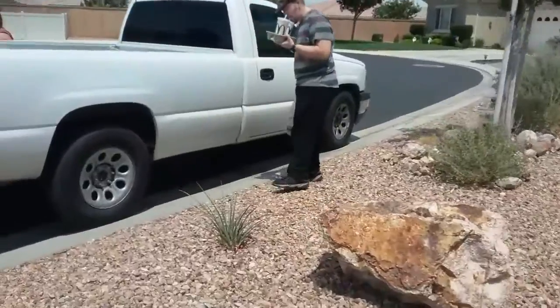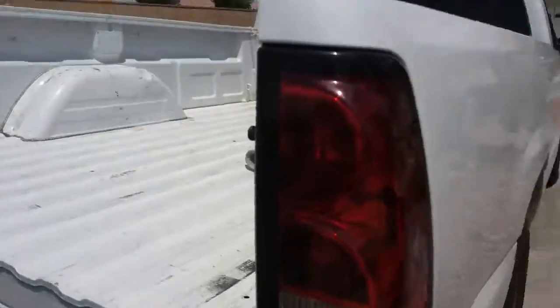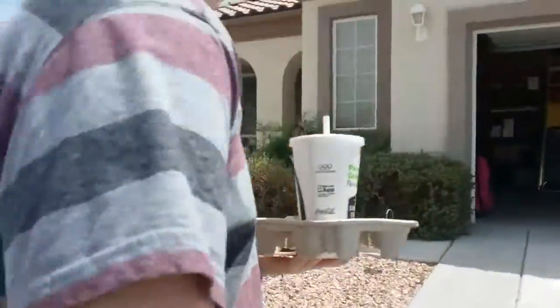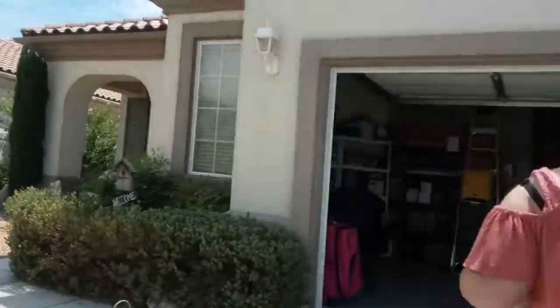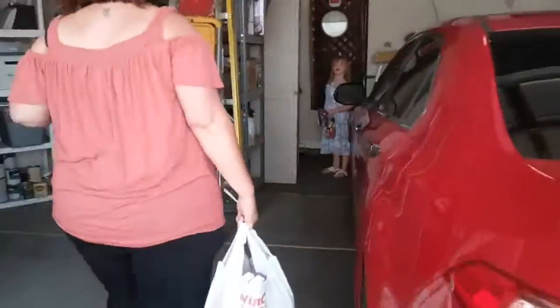Chris, your truck looks so beautiful, man. I love it, bro. I love it so much. Feels good. I saw mom driving. She gave me a peace sign, because I was recording her.